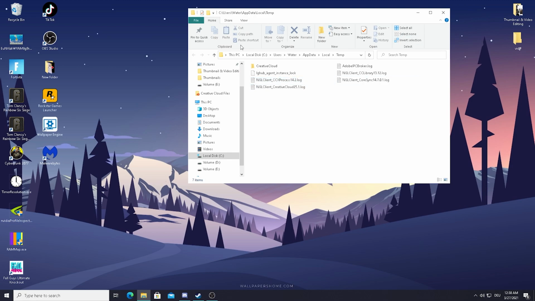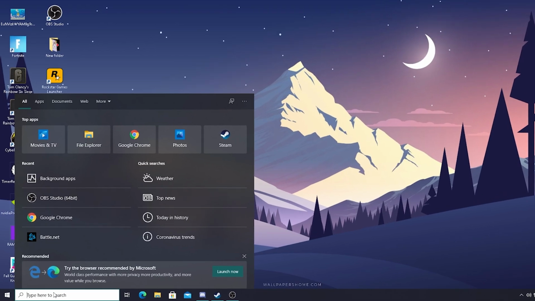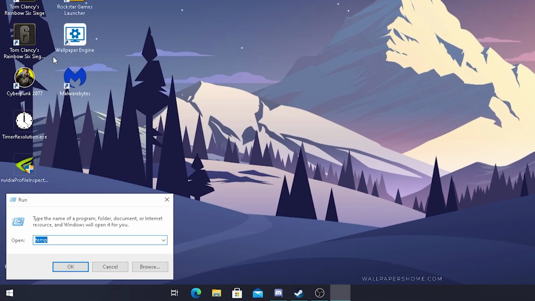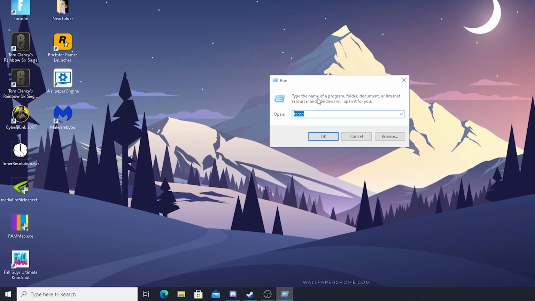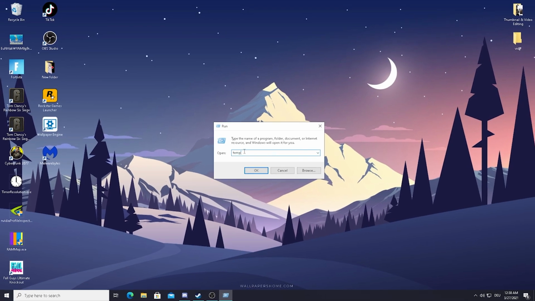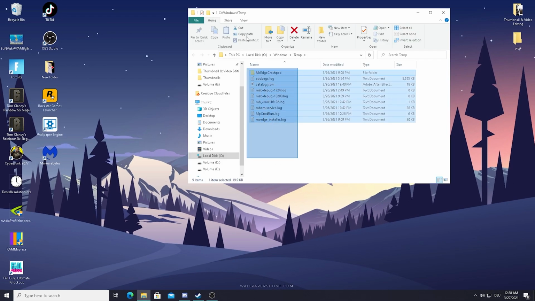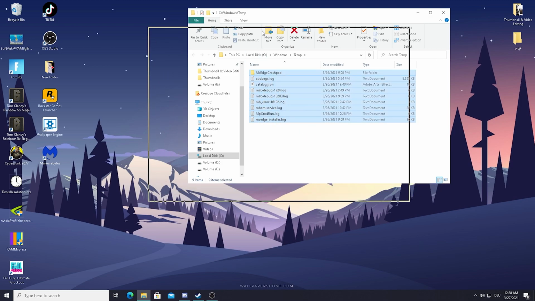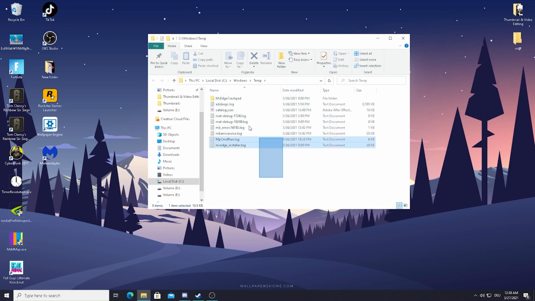Normally people would think, okay, I deleted all of my temporary files, right? No, wrong. What you need to do is type in run into your Windows search bar and open up this window. Then type in temp again, and it will show you the rest of the temporary files on your PC. I just did this today already, so there's not that much. But here are also some Windows temporary files, which you normally can't find in the %temp% folder, you know, in the AppData.